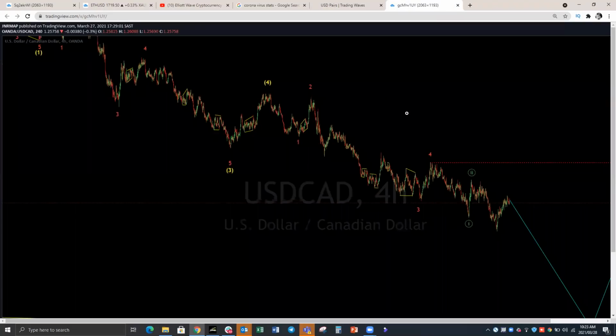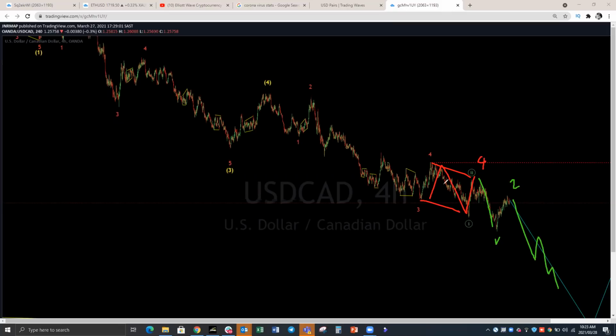US dollar CAD, the structure and the reason why we're looking at that. So we're looking for US dollar CAD to push to the downside. There is another possibility, another alternative here on US dollar CAD. This is actually the wave 4 here. The wave 4 could be this running flat. This wave 4 will be here, and we are only starting the move to the downside in green as follows. So the green will be this 1, 2, 3, 4, 5 for the last leg to the downside.